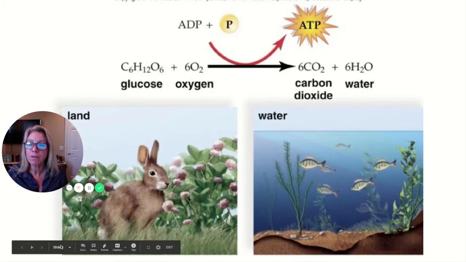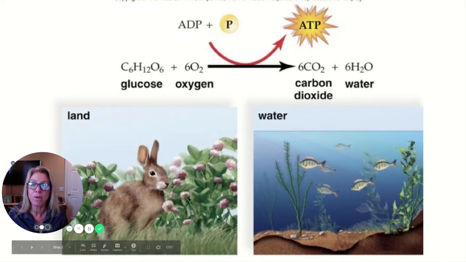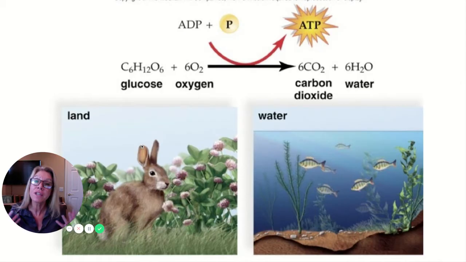So here's the overview, or the equation, of cellular respiration, and you're going to want to know this. Okay, you're going to want to know this equation. So here's glucose, C6H12O6. You can see there's 6 carbons here, and as a product, you still have 6 carbons. It's balanced, right? But we have broken down the glucose into carbon dioxide. In order to do that efficiently, we're going to use oxygen, and we're going to couple this exergonic reaction with the endergonic reaction, the formation of ATP.